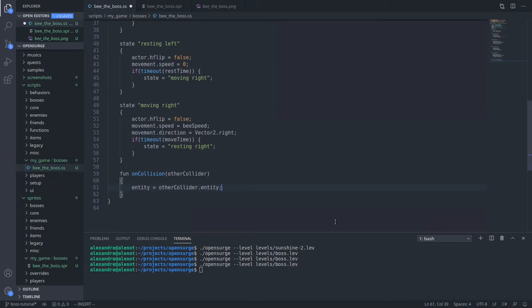Now, how do we know if the entity attached to the other collider is actually the player? We simply check if it has a player tag. If the entity is tagged player, we can be sure that this collision is taking place between the boss and the player. So now let's store the entity in a variable called player. And let's print a message.